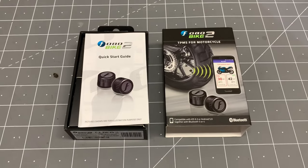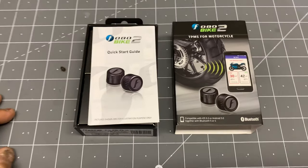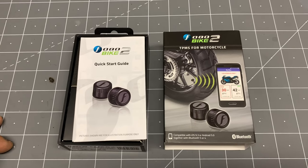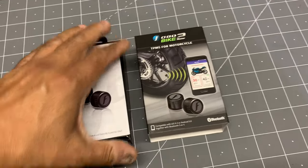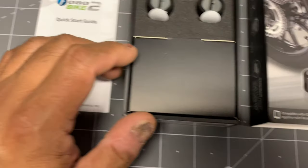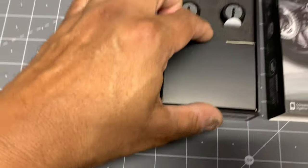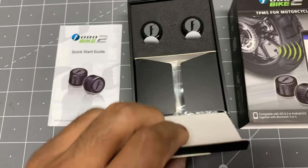As many other reviewers have said, the packaging of this thing is worth mentioning, and indeed, it's well packaged and well presented, and that suggests that they're proud of their product at FOBO. So I just wanted to show you that. As soon as you slide this bottom part out of that sleeve, you get the instructions. You get the two units here. Oh, I guess these are pull tabs for the battery, and you get some accessories inside this box here.